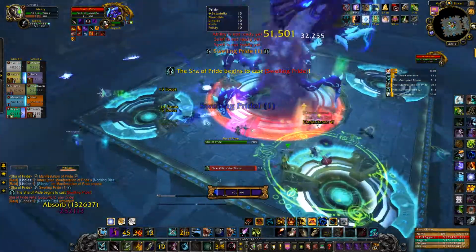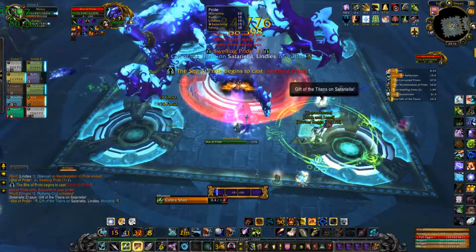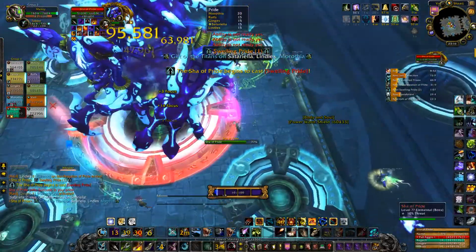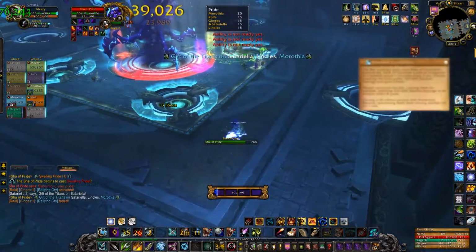Self-Reflection is still cast and you still have to move from it. And finally, people still need to be released from the same prisons. The fight has two new mechanics though, the first being Unstable Corruption.